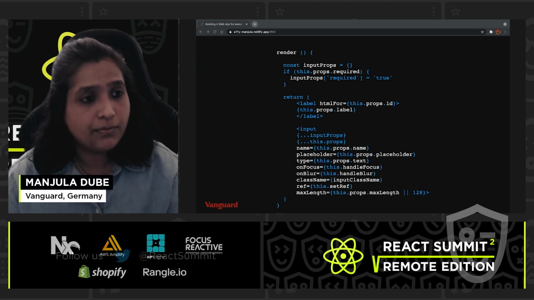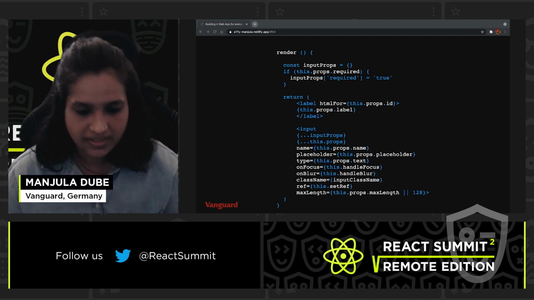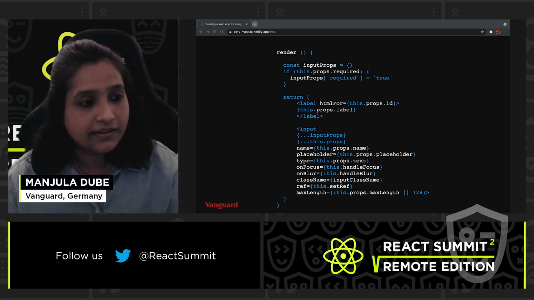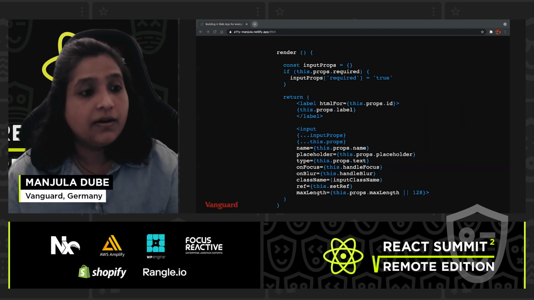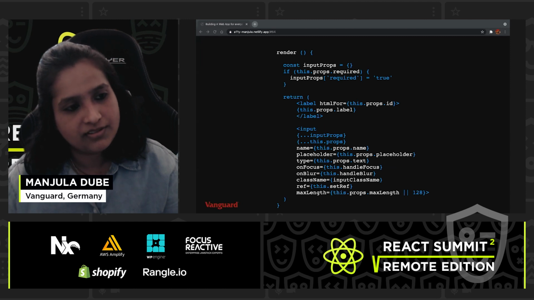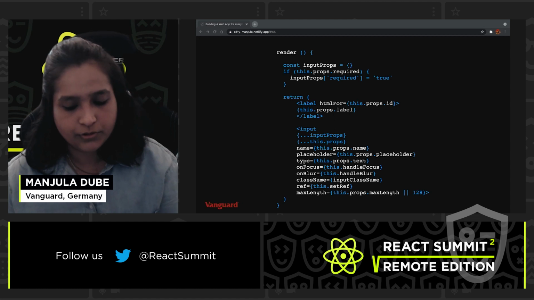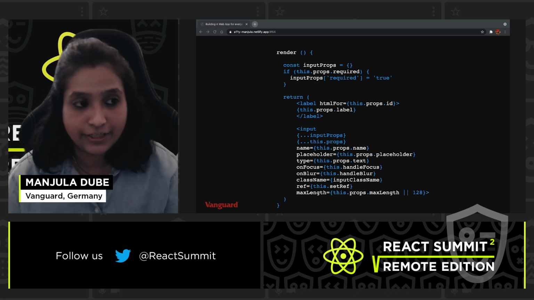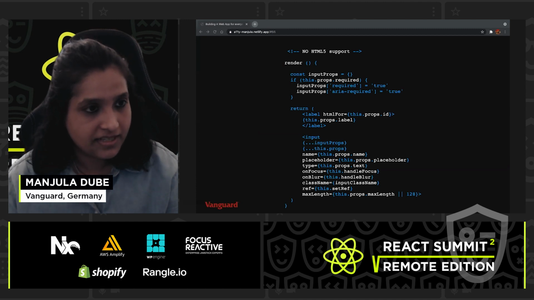So all the input components are basically tied up using label and input. And trust me, it's a good idea to always have a label with the input. And if you see here, since I passed required equal to true as a prop, it already knows that this field is a required field. And when you pass required equal to true, it also takes care of hinting the screen readers if they are navigating through your input component. And this is how you would basically do it.